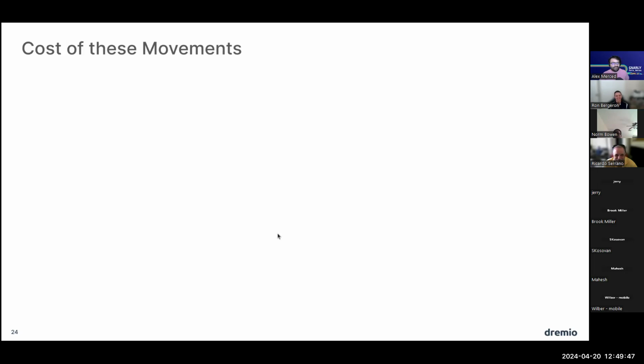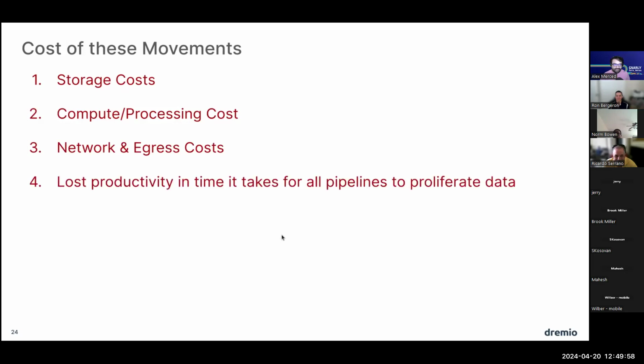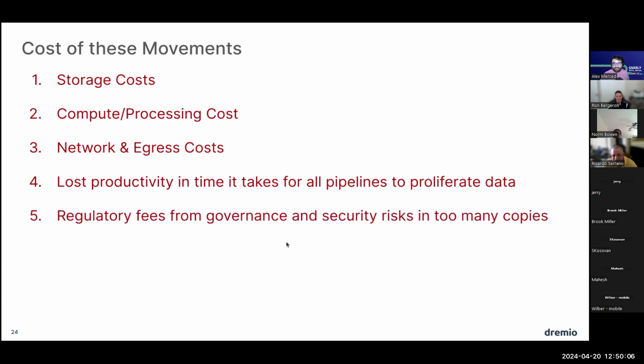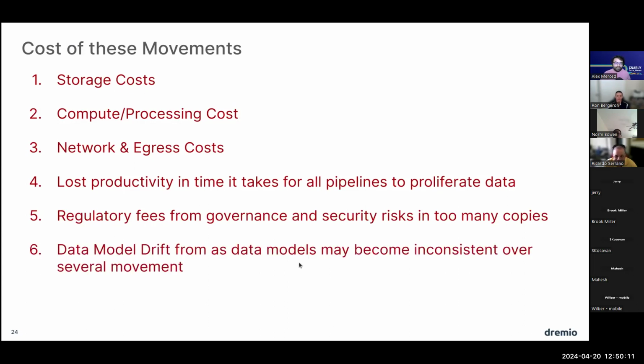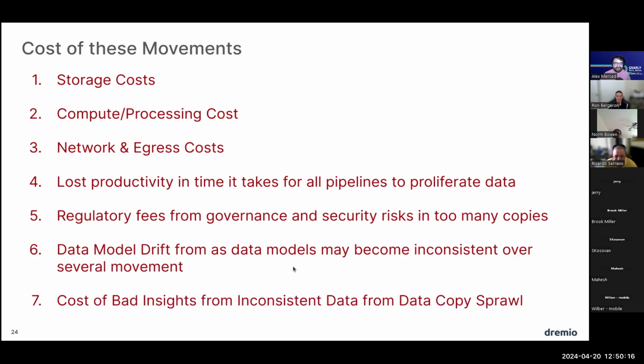If you're managing all this, what would you rather do? Would you rather be spending all this money on storage, the compute costs, the network egress costs, the cost of lost productivity because the things that need to be done aren't getting done while you fix these things, the regulatory fees because maybe you've accidentally exposed PII because of a mistake in the code, or data models that drift because of mistakes in the data or changes in the model over time, and just the overall cost of bad insights when you're making bad decisions because the data isn't right?